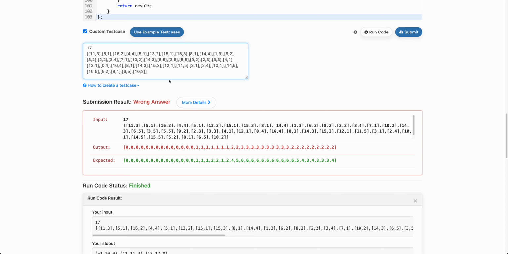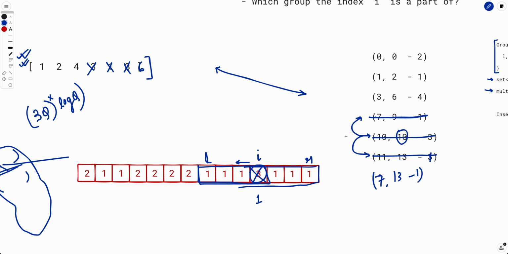Basically, it will have scenarios where this kind of thing will be applied. It will have scenarios where you have to divide into three. It will have scenarios where nothing is changed, and so on and so forth.